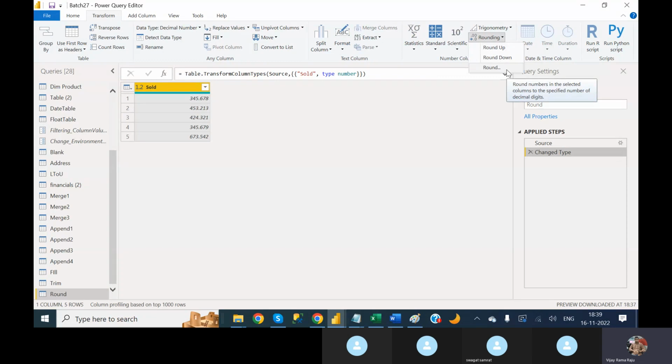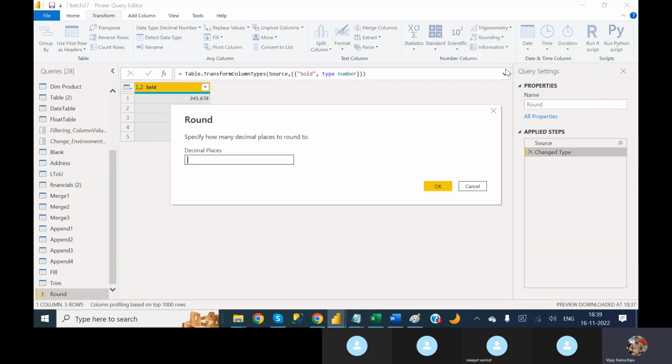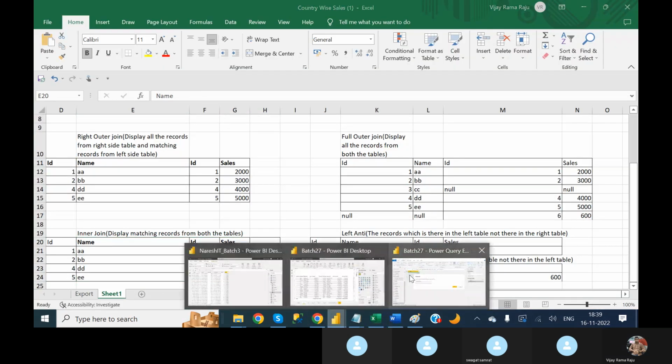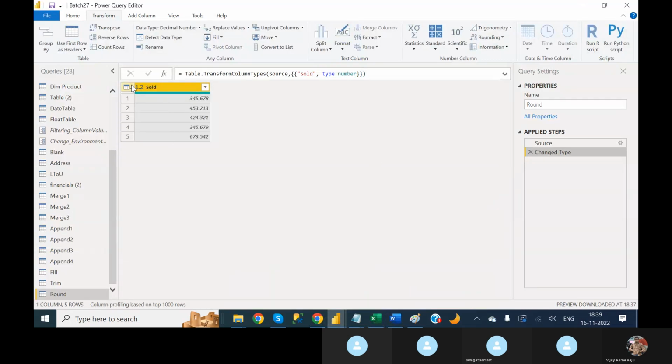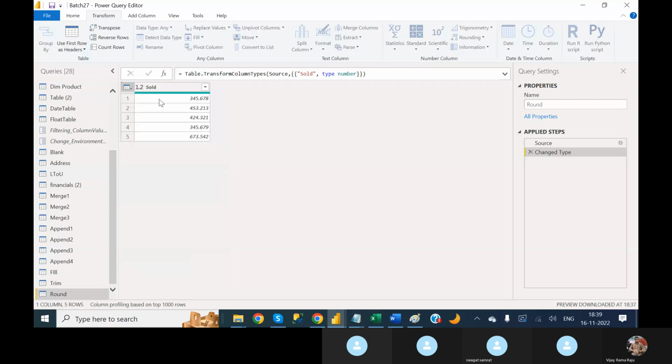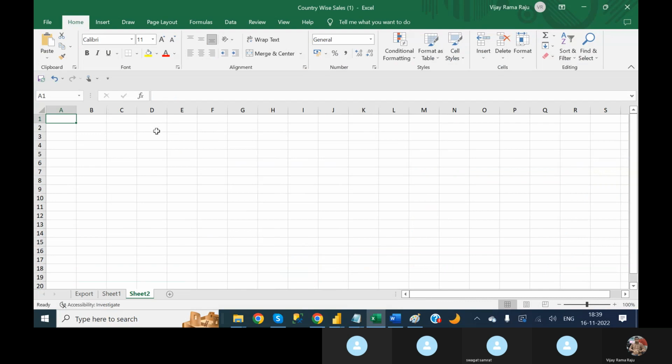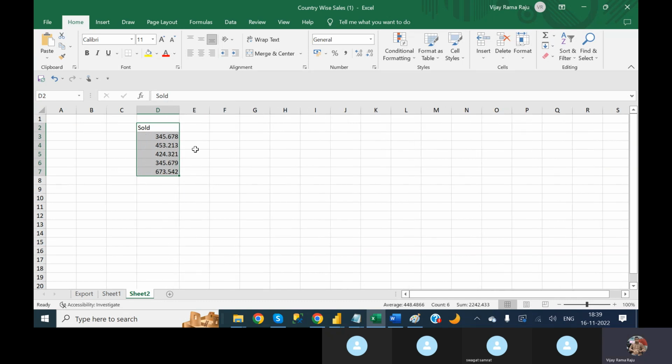Next one is round. When you click on round, what will happen here? First of all, I will explain here itself, then you will understand. I want to round a particular decimal value.